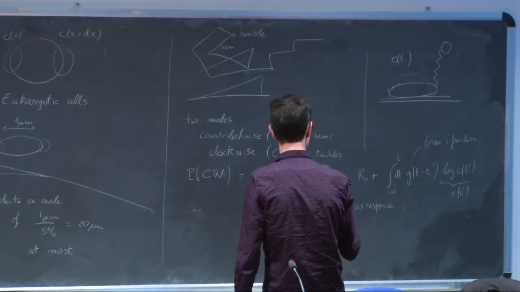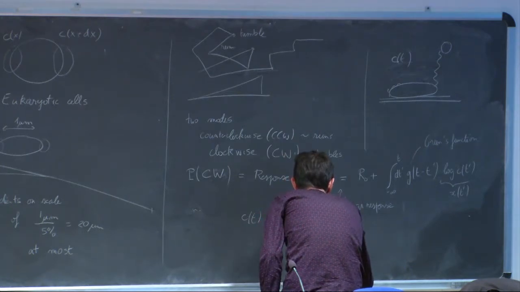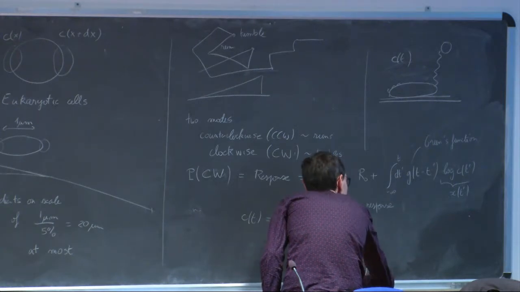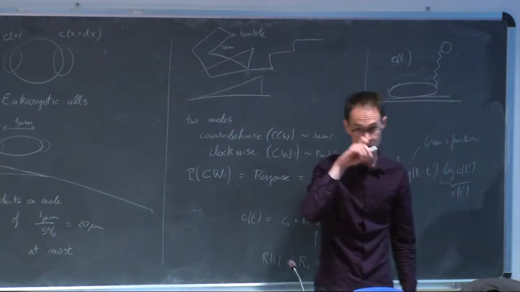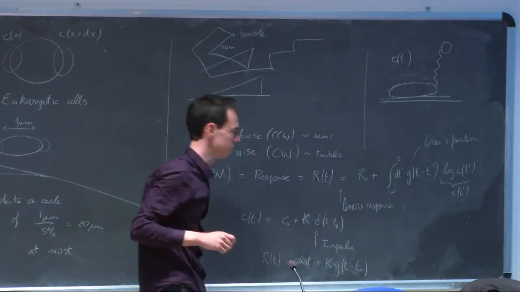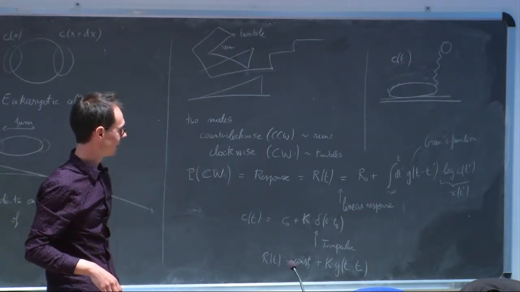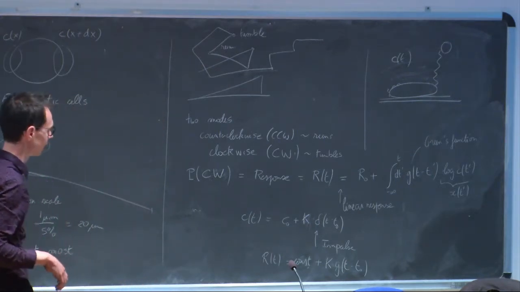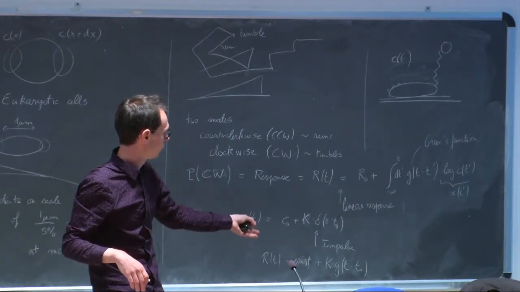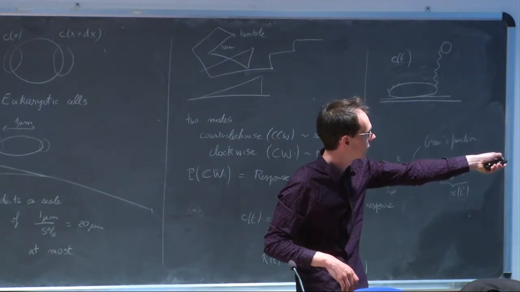If you plug that in, you'll see that your response will be equal to R0 plus G of T minus T0. Let's say it's a constant here. If you plug in an impulse, then, as you probably know from linear response theory, you actually get the response kernel up to a constant. And this is exactly the experiment they did here. They had 5 seconds, they added this impulse, and you can see this response.